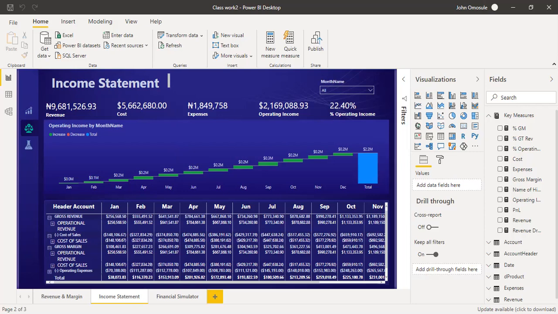This is the same report we saw when we were using the desktop version. There are so many things you can do here. First, you can export your report to PowerPoint, because sometimes you want to present your report in PowerPoint format, and you cannot save this as PowerPoint. You cannot send this to people because they don't have Power BI installed to read the file. So to share with them, you need to convert to a PowerPoint file, and that is what I'm doing presently. That is going to convert all the pages to PowerPoint.